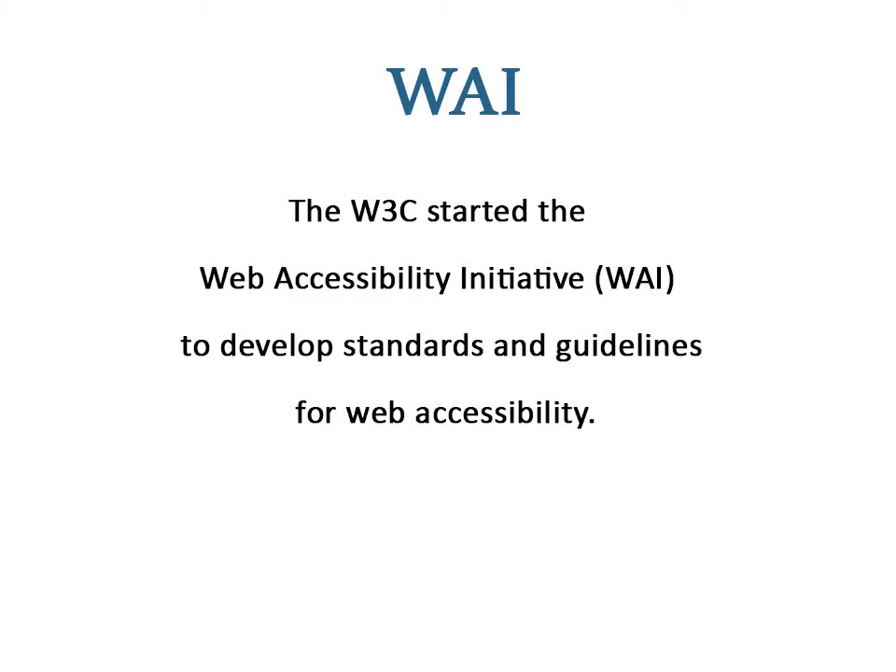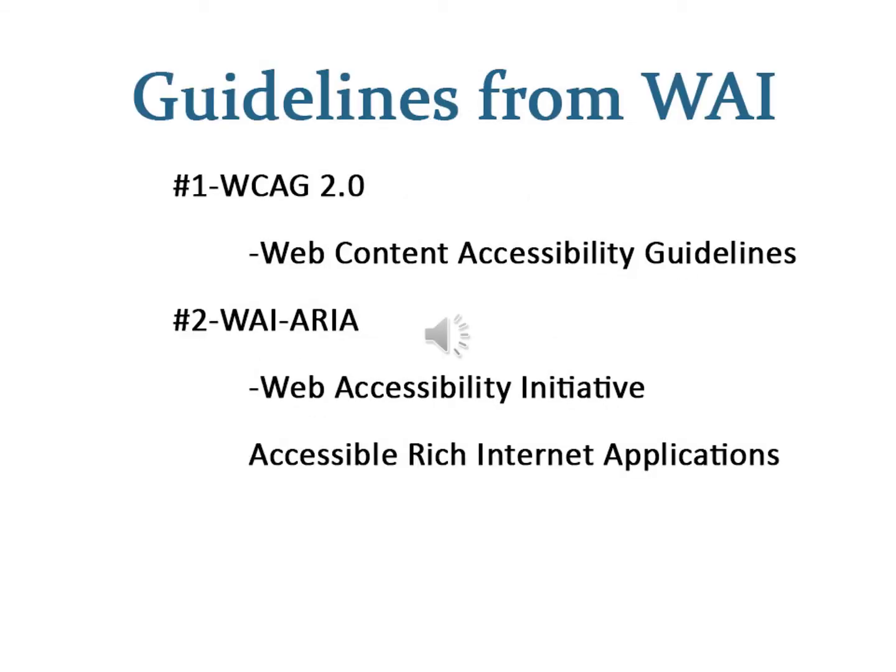WAI, or WAI. The W3C started the Web Accessibility Initiative, WAI, to develop standards and guidelines for web accessibility. Guidelines from WAI. Number 1, WCAG 2.0, or WCAG, which stands for the Web Content Accessibility Guidelines. Number 2, WAI ARIA, which stands for Web Accessibility Initiative, Accessible Rich Internet Applications.